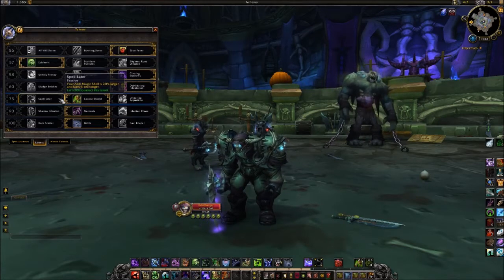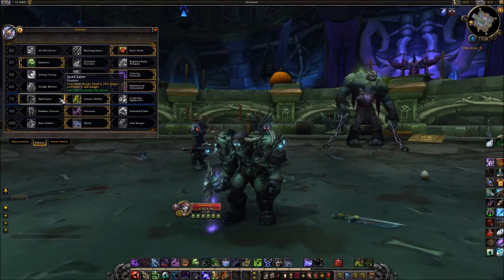If it's melee heavy, definitely go Corpse Shield. You're really going to reduce a lot more overall damage that way.